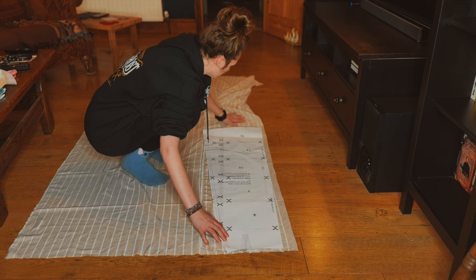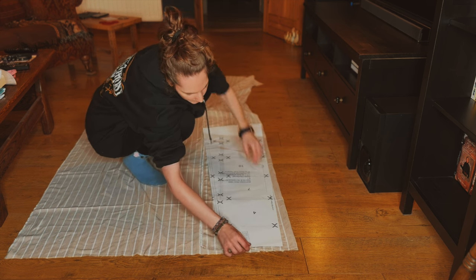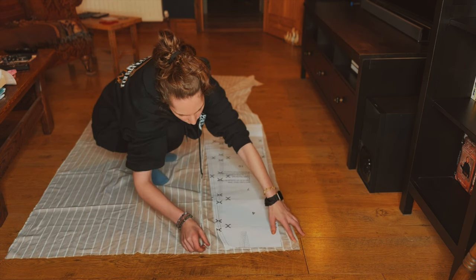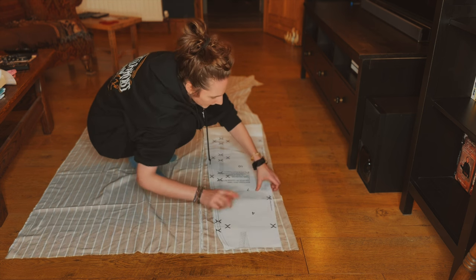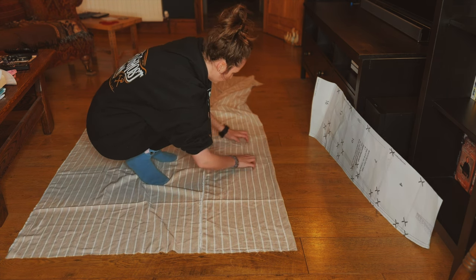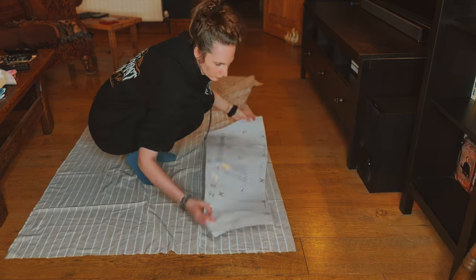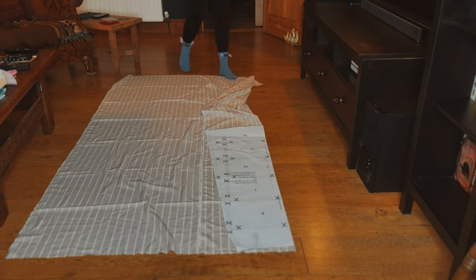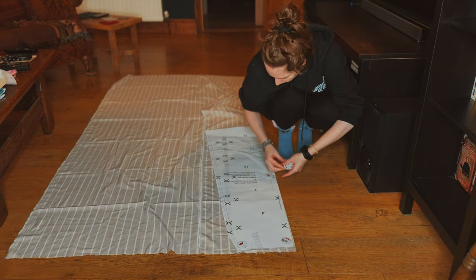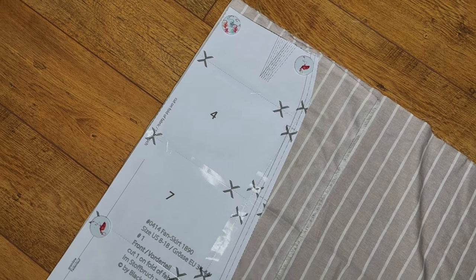So also what I want to make sure is happening, because I have stripes, and you don't need to do this on solid fabric, is that these stripes here are matching. So like that stripe wants to match there, that stripe wants to match there. So just keep faffing around and moving. I'll show you a good way to move fabric. Hopefully you can see. If you get a hold of it and just do that gently on the top layer, it moves it just a tiny little bit. Where you like it, just weight it down with some pattern weights. You don't have to use pattern weights if you don't have pattern weights. Just anything that's heavy. So we've got our pattern weights on there.